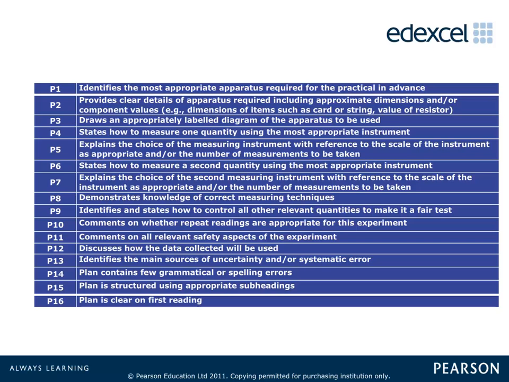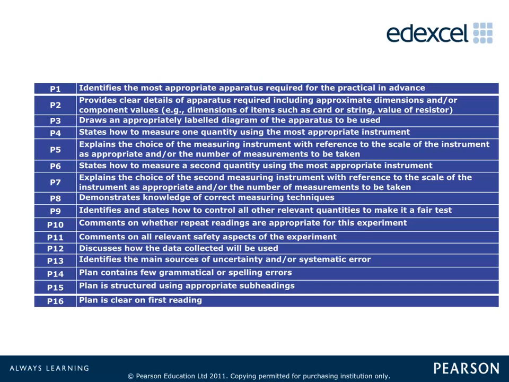P12 is for showing how the data can be used to determine the outcome described on the briefing, not just which graph to plot. P13 is for considering likely sources of error, or what will be difficult to determine accurately. This requires some careful thought and will call for prior experience of practical apparatus and methods.